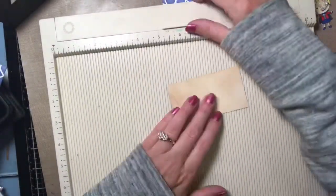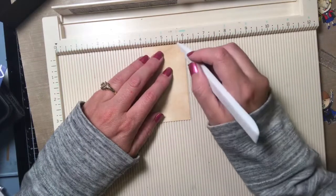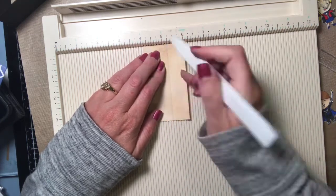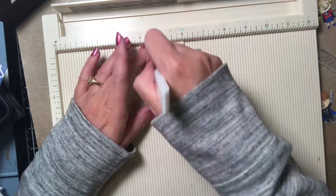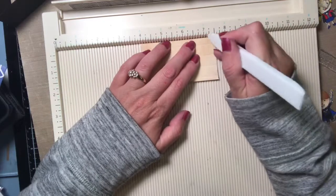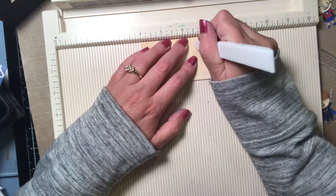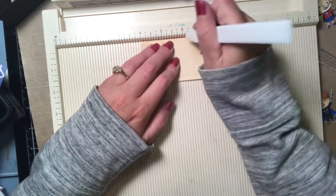So the next thing that I did was I took out my Martha Stewart scoreboard and I'm going to create the lines in it. So you can do this on the front or the back, and you just score at different intervals and create lines for the boards, the floorboards. That's what I was trying to say, sorry. And then I just go every other one and pick a measurement and just score every other board to make it look like a wooden floor.